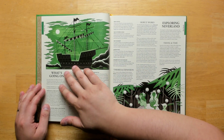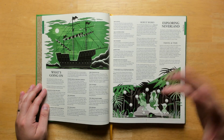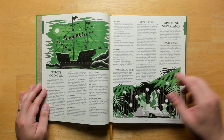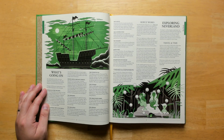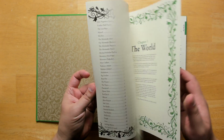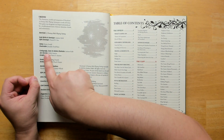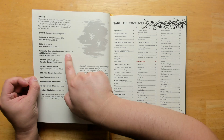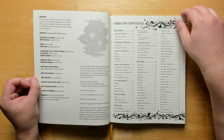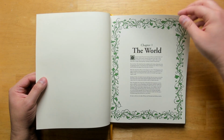This seems to take place in the future of Neverland after the events from the book, and a bunch of things have changed over time. I love the illustrations. As far as I can tell, this book was all written and illustrated, and I think designed, all by the same person, which is a pretty monumental undertaking. So we have cover, cartography, and interior illustrator, and he was the lead writer and developer, all the same person. So a really phenomenal work of art. You can tell this was a real labor of love.